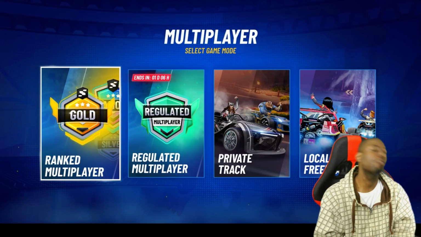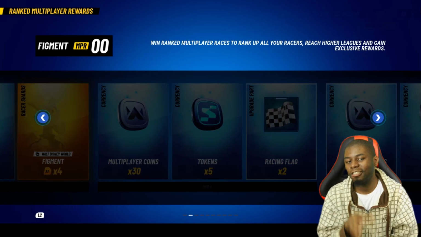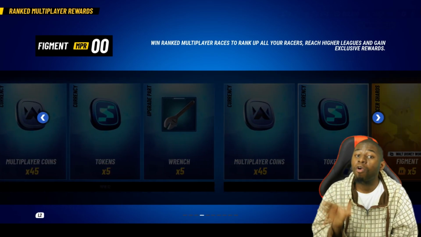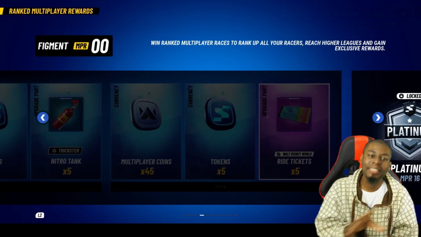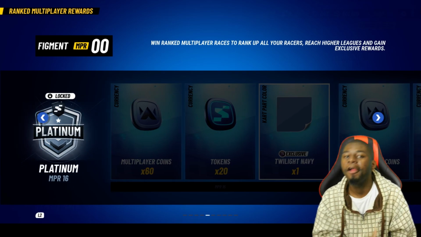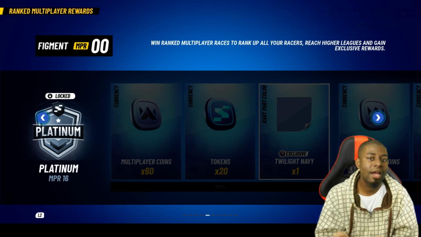And the final way is ranked multiplayer. As you see, when we rank up, we can get specific materials. And as we get higher, we're gonna get more for our character. So at the beginning stages of ranking, you kind of just get the collection, but towards the end of ranking, higher and higher, you're gonna start getting just character specific things. And this includes materials, cosmetics, and all that good stuff.